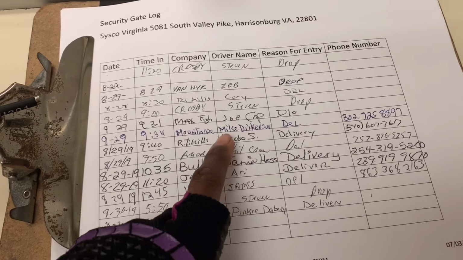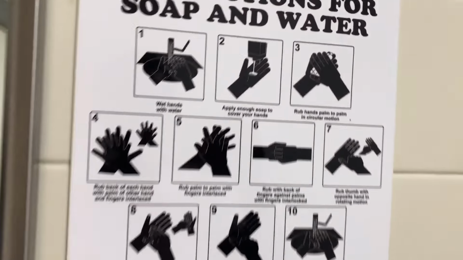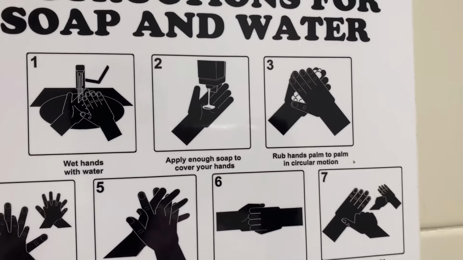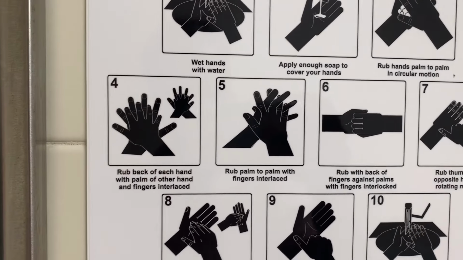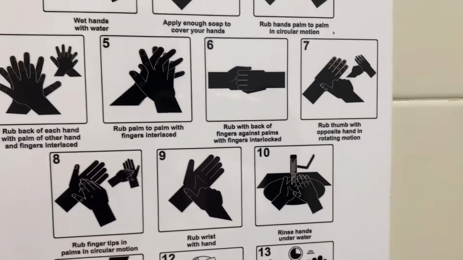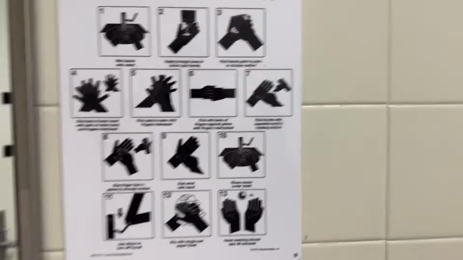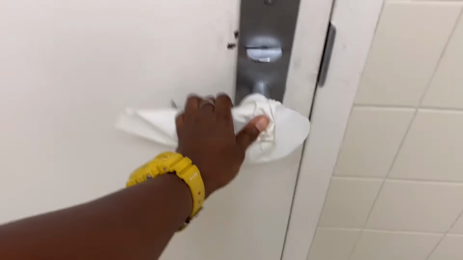Wash your hands. You gotta wash your hands, honey. This is how you wash your hands. Hand instructions. Run the water. Put some soap on. Rub them palms together. Yeah, you better do that, girl. You see all this? You gotta get all in between the crevices of the funky hands. But a lot of times people just walk out here, they just shake it and touch this nasty hand. I don't even want to touch it. Let me get a paper towel. I do not bear touching that door handle that somebody most likely got their hands on.